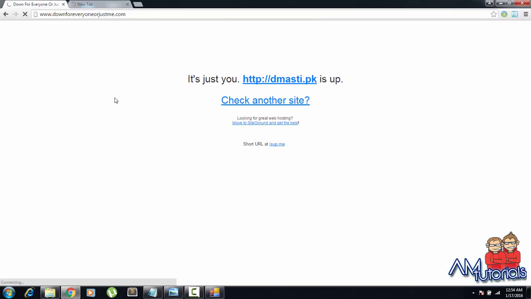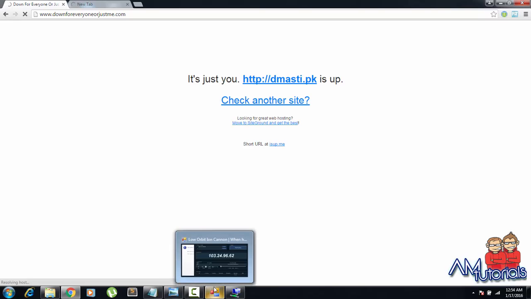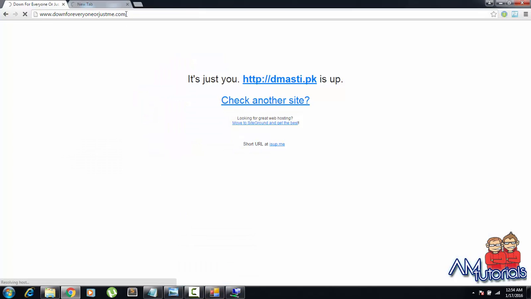Sometimes DDoS sends so many requests that your net speed really goes slow, so don't worry, because DDoS is really heavy software and it requires a lot of bandwidth. Don't worry, it will load in some time. If this is not working, test it yourself or ask another friend to check.